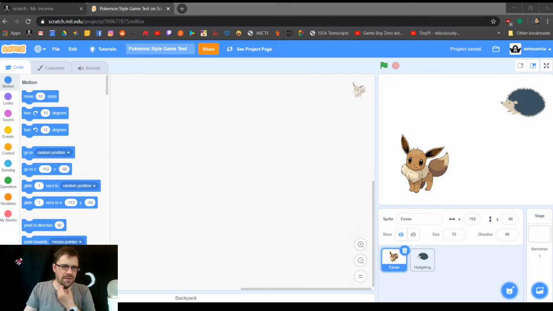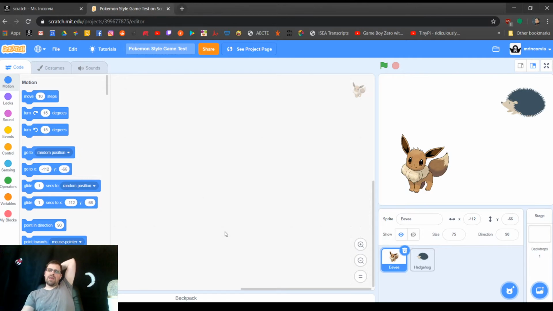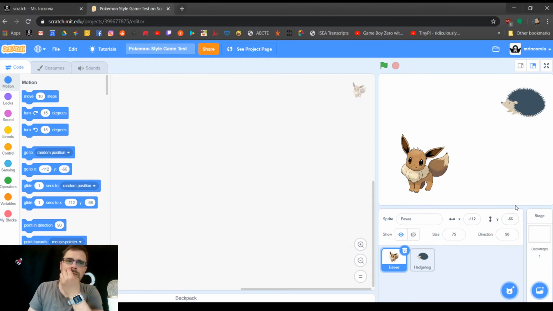So we got fight, run, Pokemon. So let's check it out. Okay, so if we're going to make a combat game, we have to be dealing with numbers, right? Eevee's going to have a certain amount of health. Hedgehog is going to have a certain amount of health. We're going to have this menu we've got to click around on.